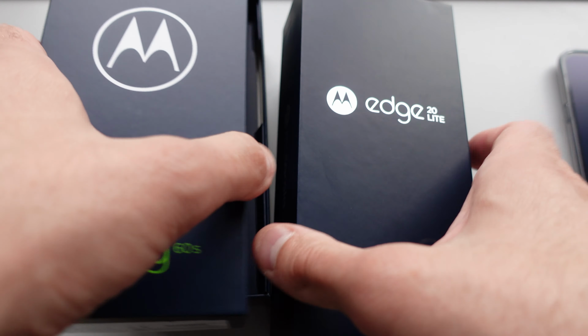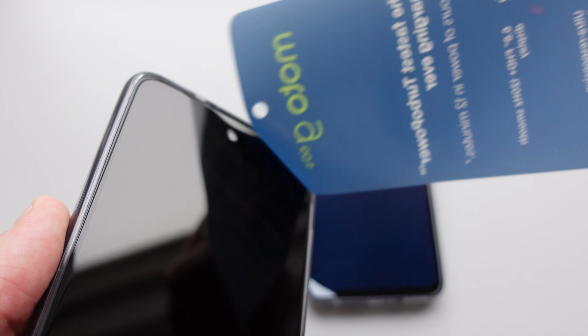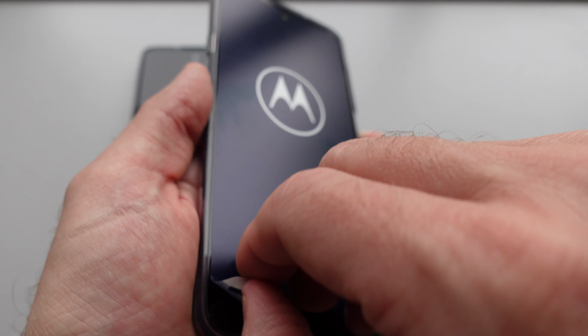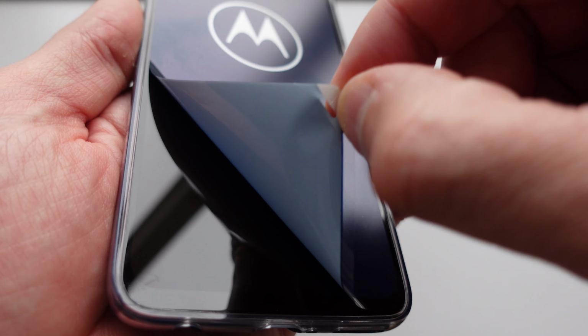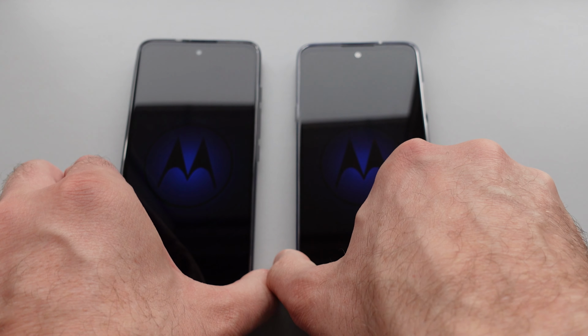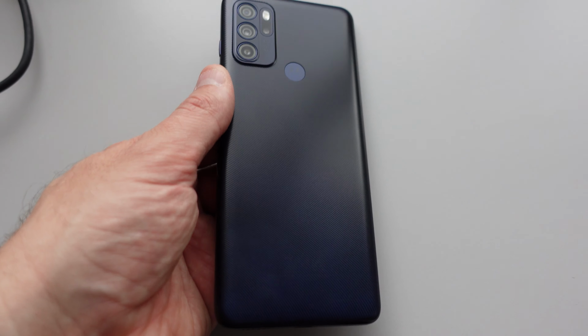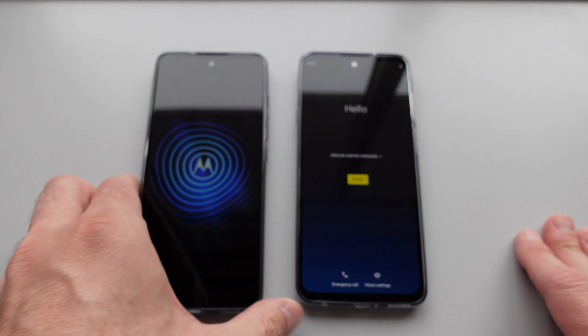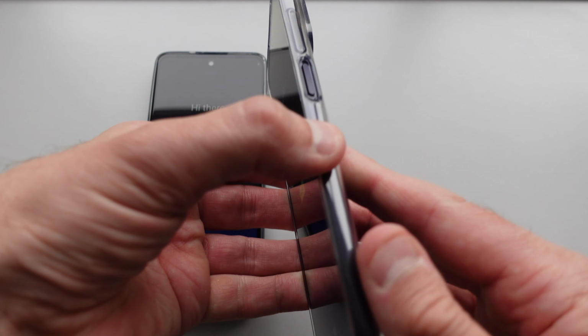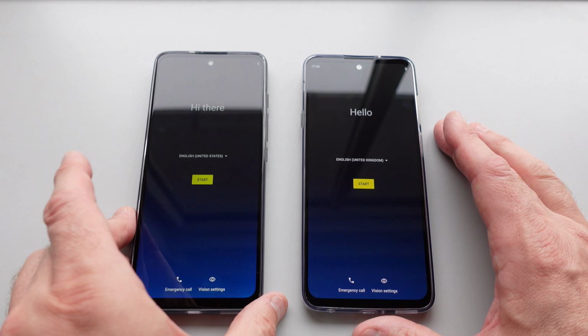I love boxes. Okay, so let's do the peeling. Smooth. Okay, and both of them of course come with this nude casing, which I like a lot because then you're just off to go right away. And both of them are with 5000 milliampere battery. They have fingerprint authentication. Hello, on the back of the G60s and on the side of the Edge 20 Lite. Both of those solutions are of course brilliant because they work always better than in-display fingerprint, in my opinion.